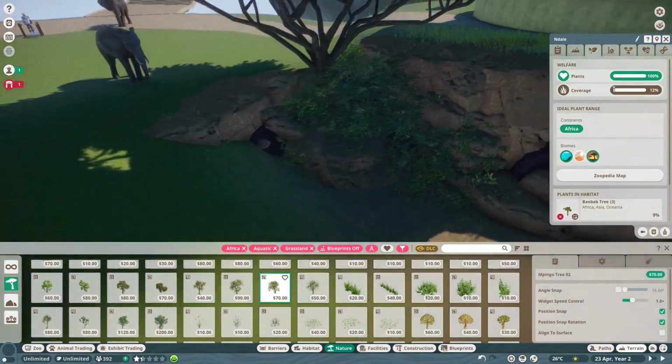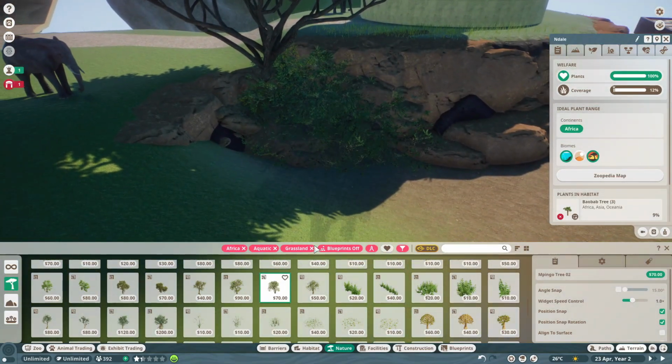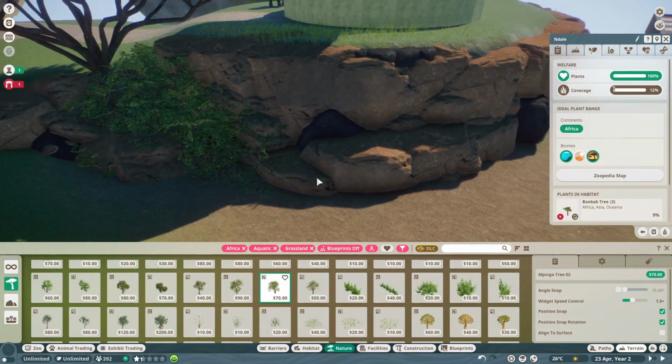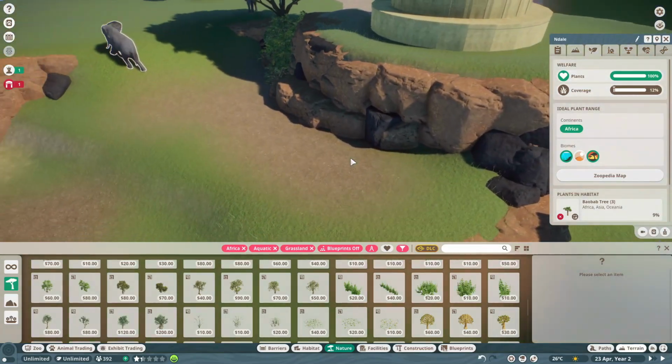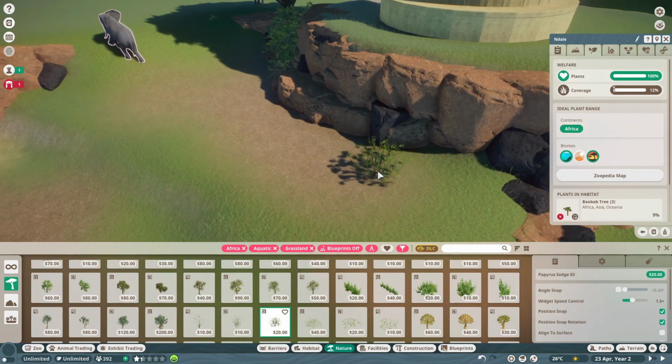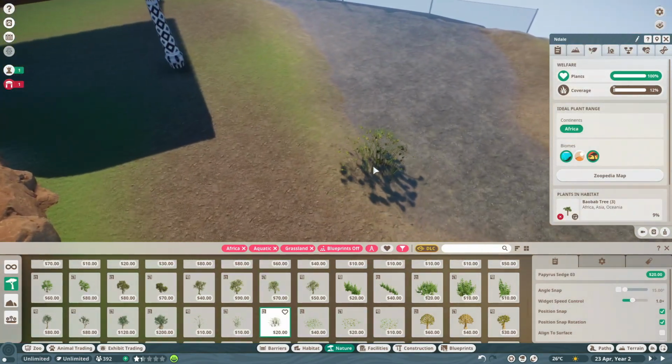I like using trees as bushes occasionally. I think it works really well. And of course, we did turn off their requirement for coverage, just so that way I can actually have the freedom to decorate this area, because otherwise, I think I mentioned this earlier in the episode, this has been over a week in the making.